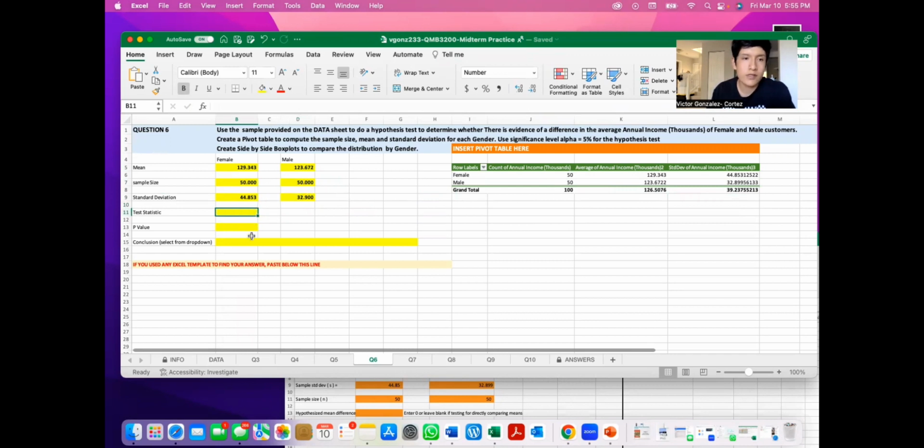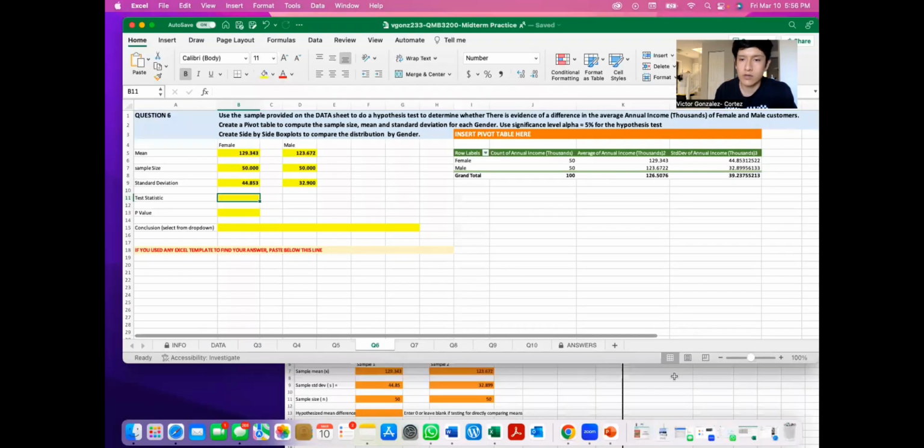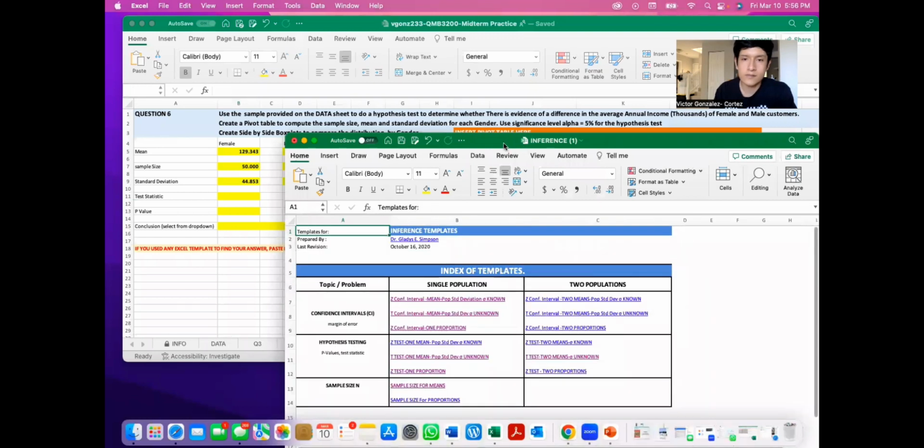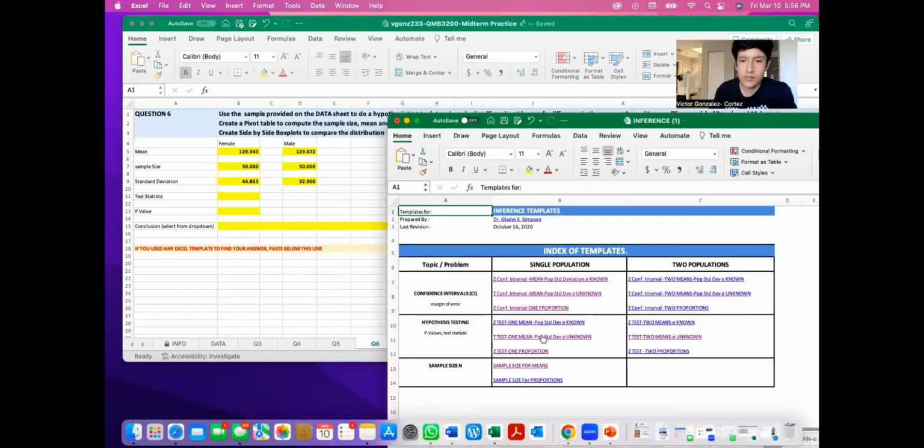So now to get the hypothesis test, we're going to pull up our interface templates. And we're going to use the hypothesis test. And since we're using 2 means, we're going to focus on this side, 2 populations.